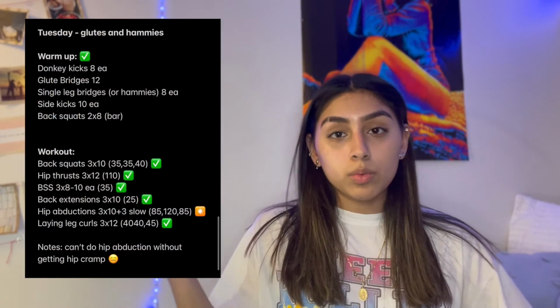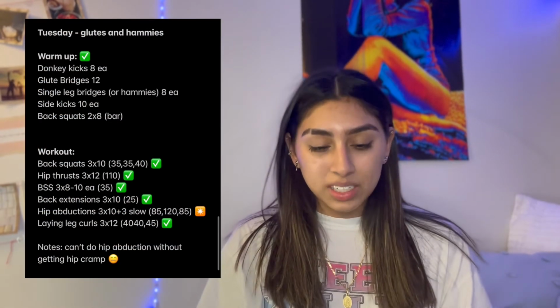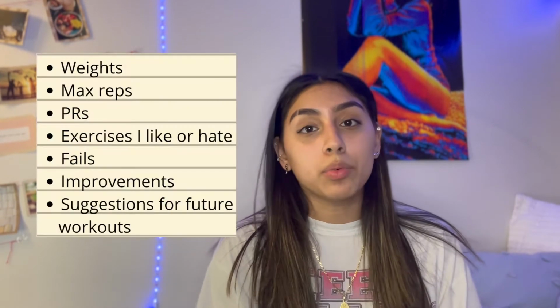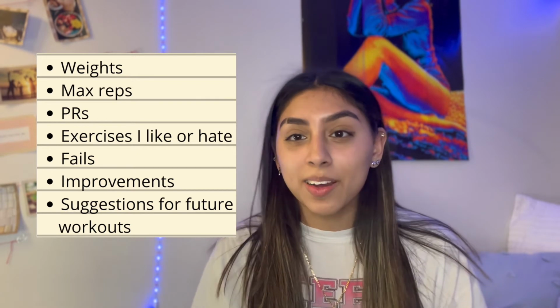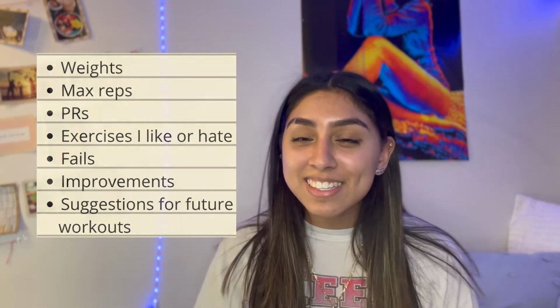So to start off, this is my workout routine. I always like to keep notes in my phone. That way I can keep track of my weights, my reps, times I failed, times that I got a really good pump out of a workout and things like that. It's also really good for keeping track of your progress over time and seeing how you actually progress. This is my way of keeping track of those things and seeing how I grow in the gym over time.